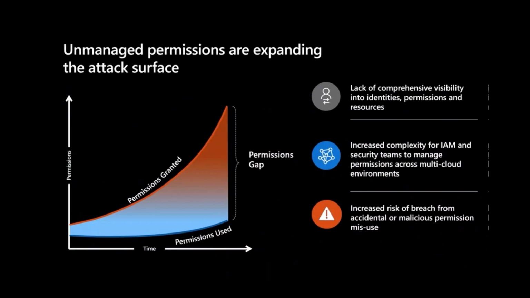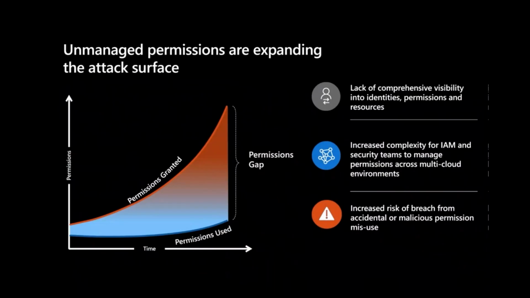And so what we've been seeing with that delta, or that permissions gap, is that it's been very difficult for admins to be able to close it independently, especially across a multi-cloud environment, just because typically there's various teams that may be monitoring one cloud versus another, and it can be really challenging to get a comprehensive view into all of those identities.